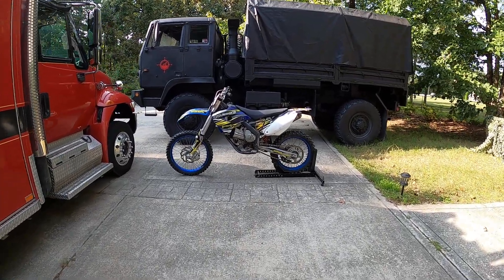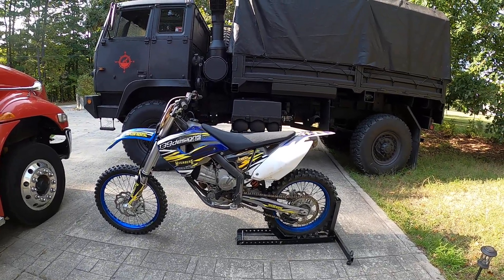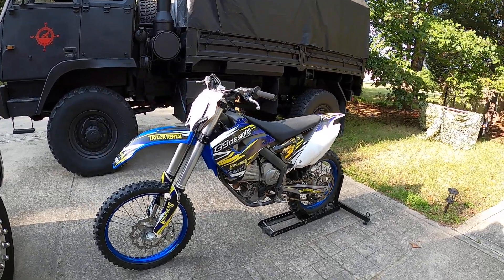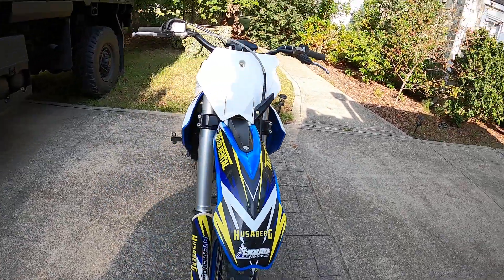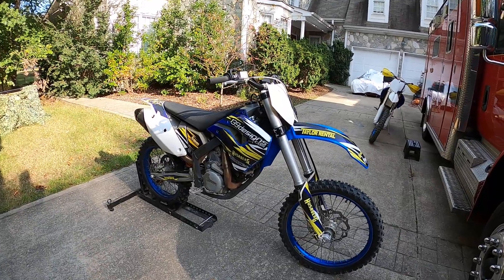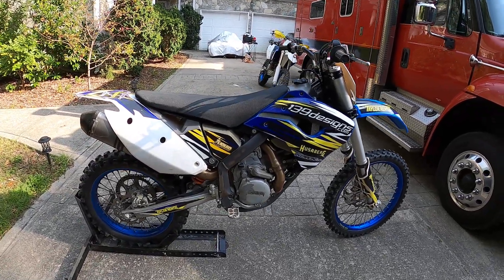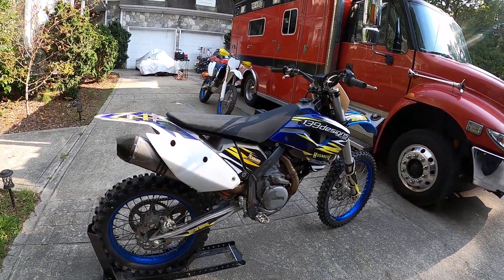Here's my FX 450. I just snapped some photos and I'm going to do a quick walk-around, then start it. I'm going to go ride both the Husqvbergs for a while to warm up the oil and then change the oil. This one gets about 30 minutes every month — I'm at my buddy's place, I go out and check his property. The FE 390 over there in the background gets a little bit less. So it's an FX 450.